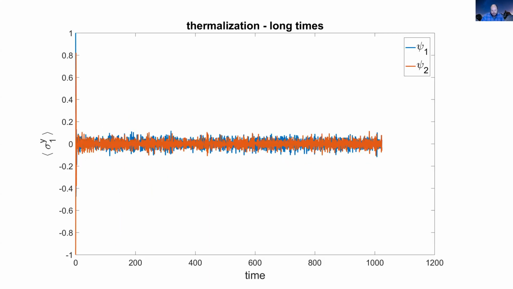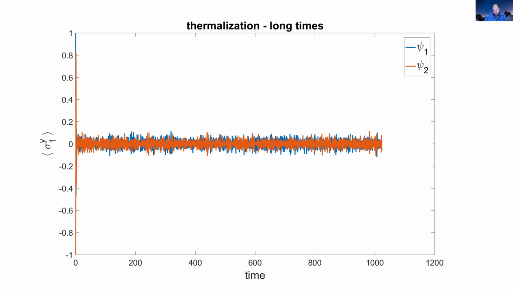Now, this lasts a long time. Here, I'm just showing you the same thing, but out to 1,000 time units. You can see, compressed to the initial time, this decay. And okay, there are lots of fuzzy wiggles. There are some finite size effects. These would get smaller if I made a bigger system. This is only 14 spins. So I don't need a huge system to see this physics. And this would get smaller if I considered more spins. And you see it just kind of lasts forever. It doesn't seem to recur or do anything crazy.